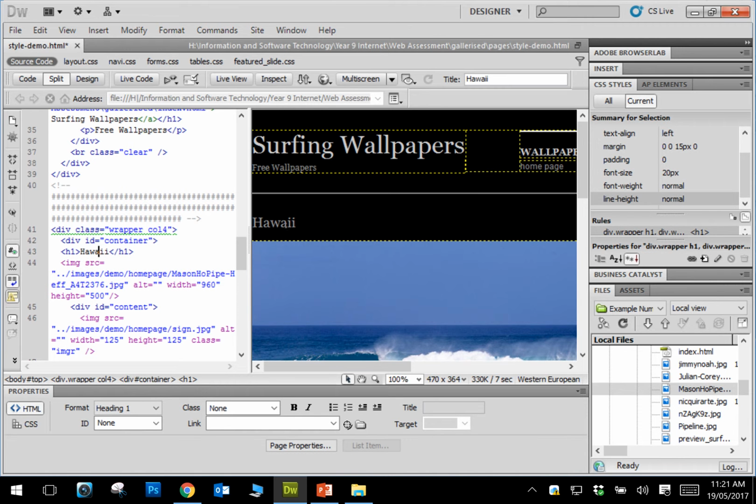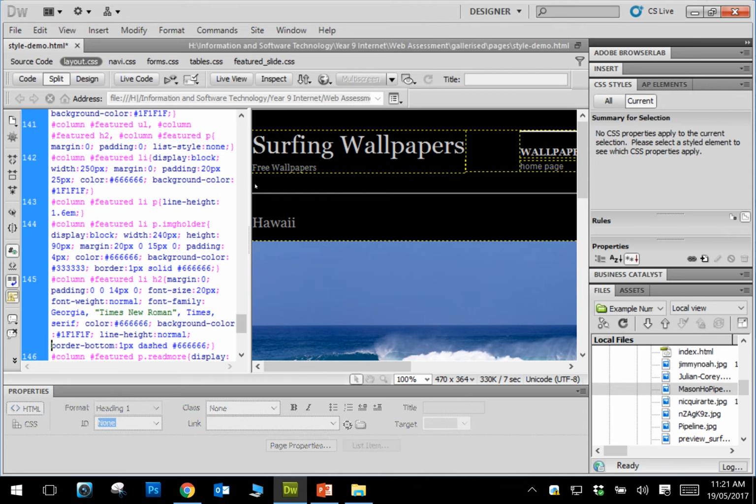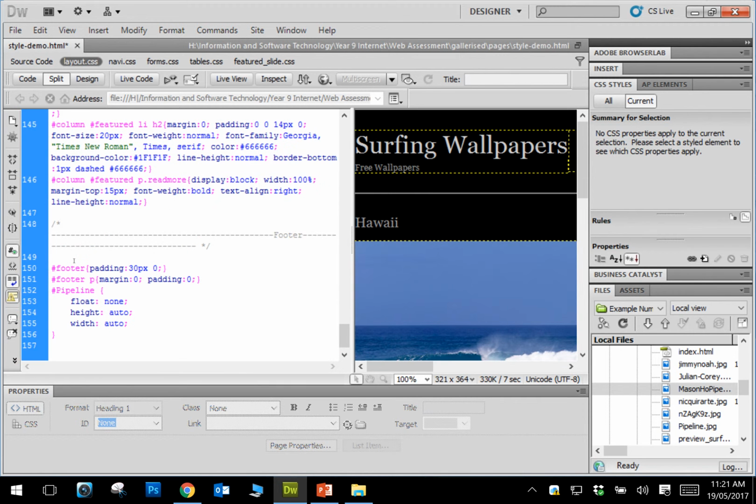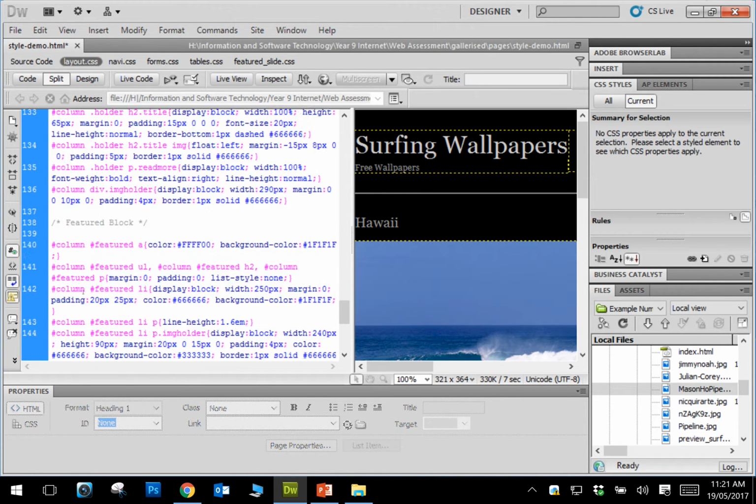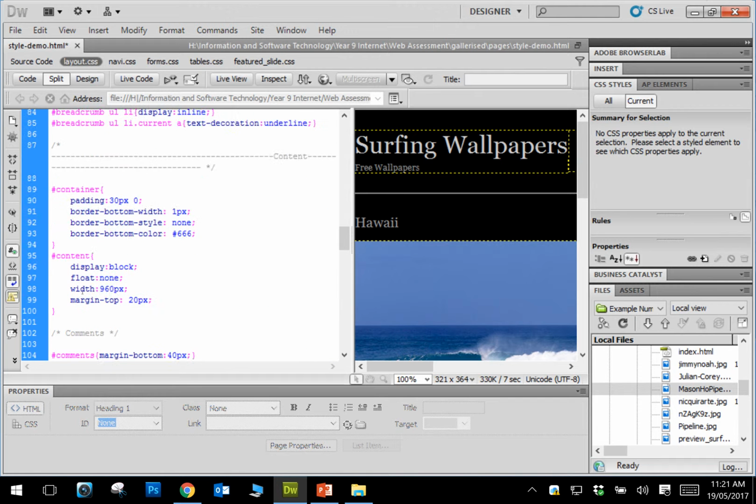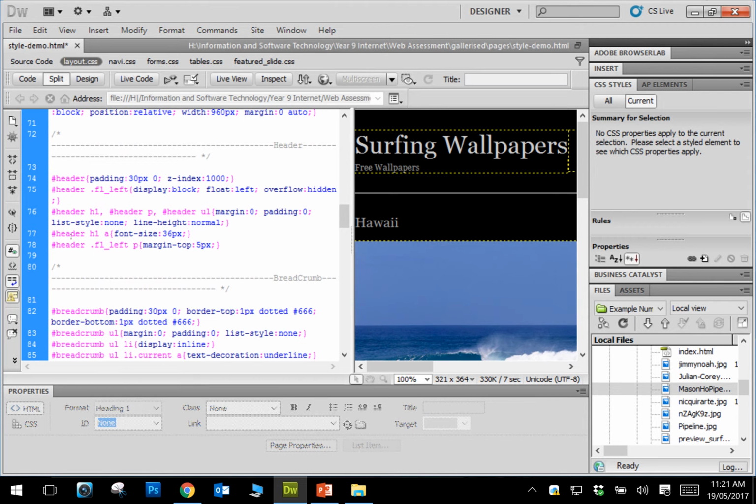But what if you wanted to change text? Well, it's really, really easy, because this one here says it's inside the div ID of container. The word is Hawaii, and it's an H1. Now, you should have done HTML H1. And what you can find is, of course, like I said, if you go to the layout, you will find things like that appearing up here. So a lot of the time, see, there's header H1. The text is font size 36, and that's pretty much what they're doing. And there's a few other things in here.